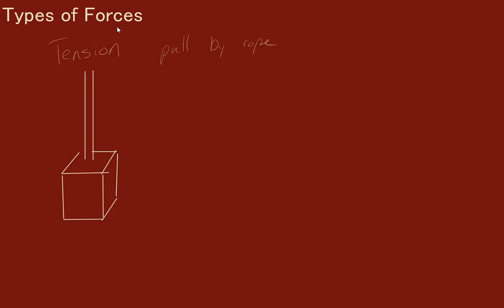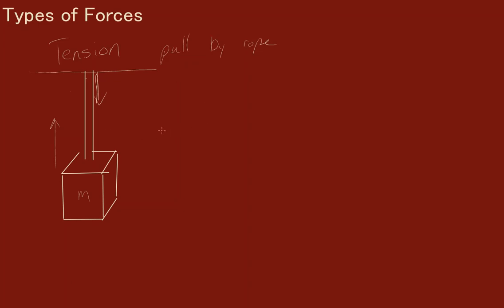Okay, so let's say we have this rope suspending some sort of mass. We need to make a few underlying assumptions. Now we know that the rope is going to pull up on the mass, and let's say it's attached to the ceiling, so it would pull up on the mass, and the direction always has to be along the rope. So for the ceiling, it would pull down. So either way, the direction needs to be along the rope.